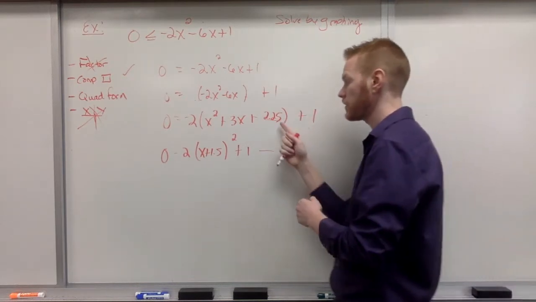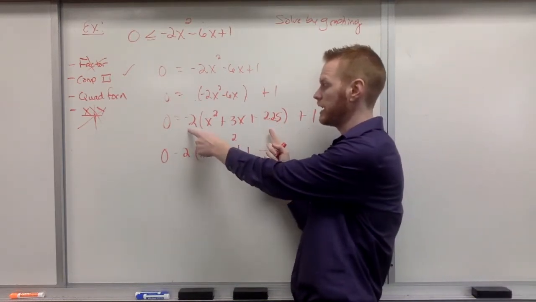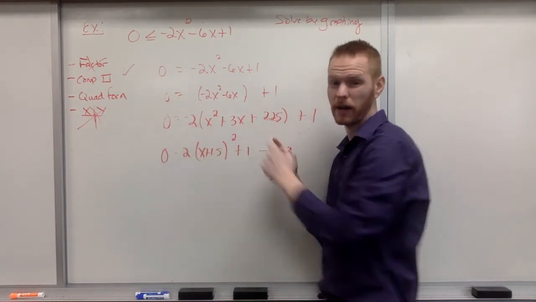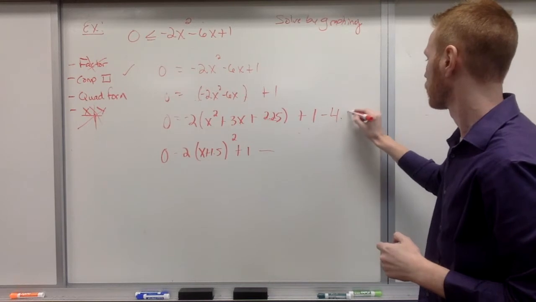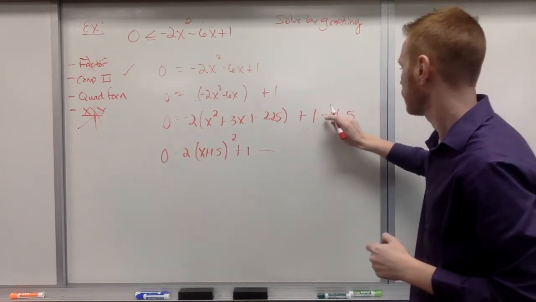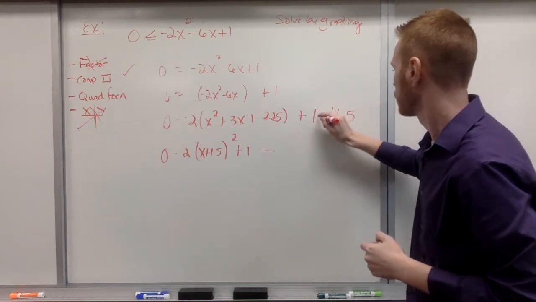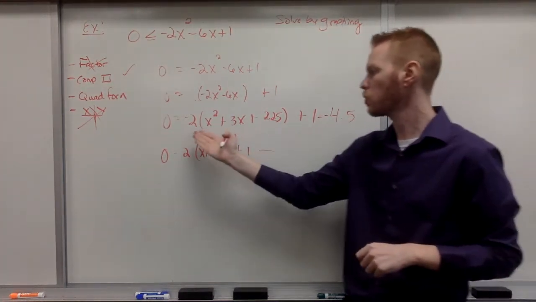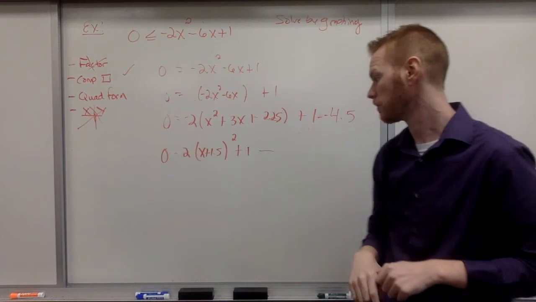And remember, this isn't really 2.25. It's -2 times this guy. So that gives me, what, 4.5? It would be a -4.5, I should say. Okay, and we're going to subtract it. Boom, boom. Okay? That will make sure that when I combine these guys, I get the original.